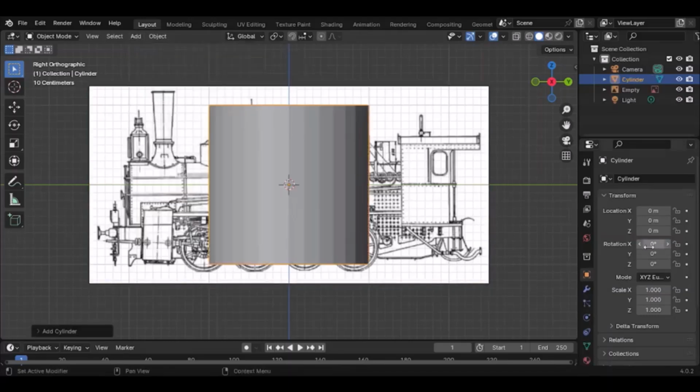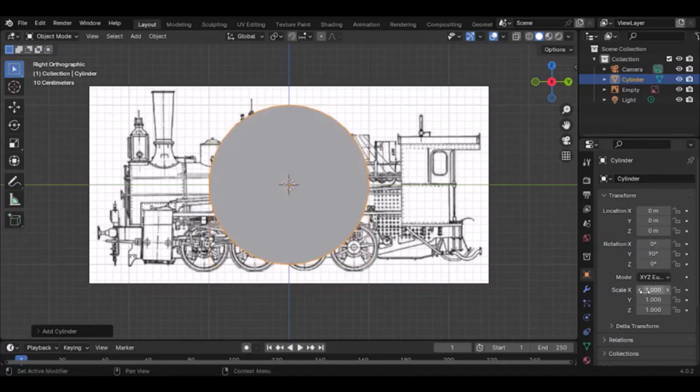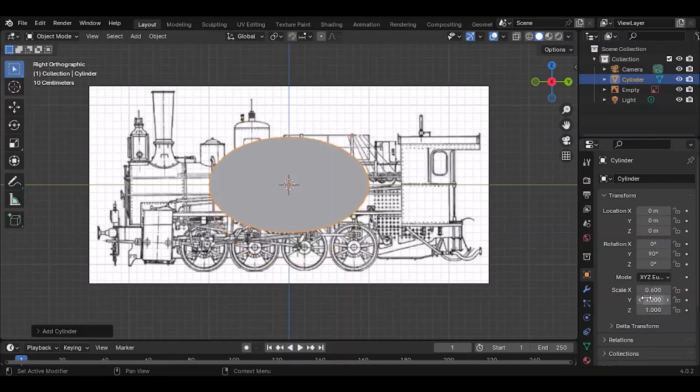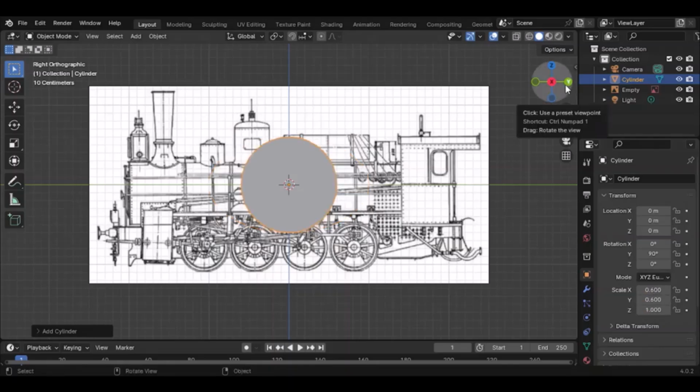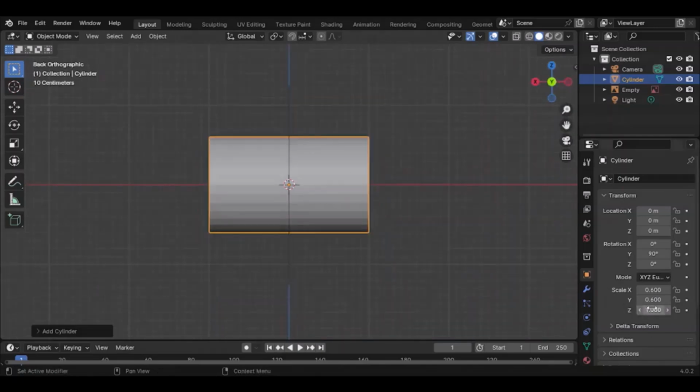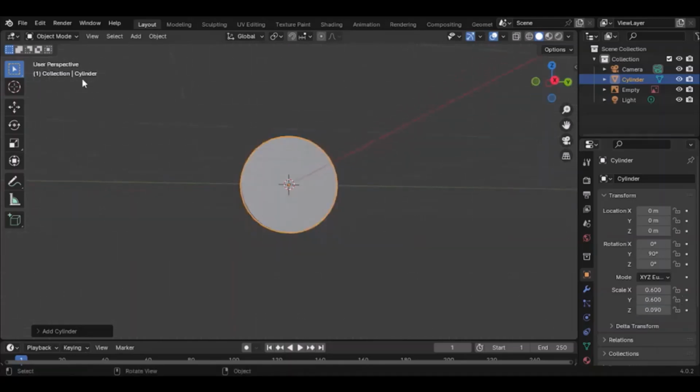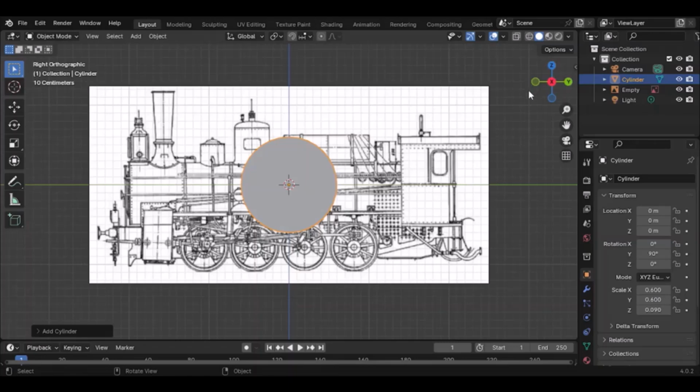Now we want to go to add again and add a mesh, and we're going to add a cylinder. Because it's the wrong orientation, we're just going to rotate it 90 degrees. There you go. You want the scale to be half of the diameter of the wheel of the engine you're trying to model. For example, the O-class engine has a wheel diameter of about 1.2 meters, so we would want 0.6 meters, because 0.6 is half of that. And because this z-axis is the thickness, and it's a bit too thick, we're just going to change it to 0.09. There we go. Now we have this cylinder, which is the start of the wheel.